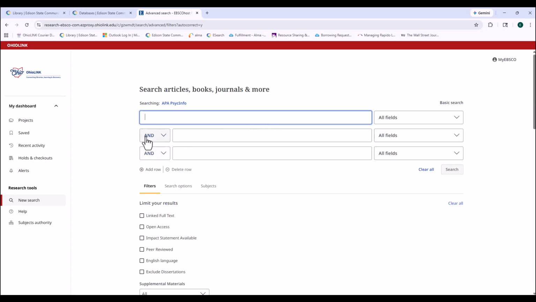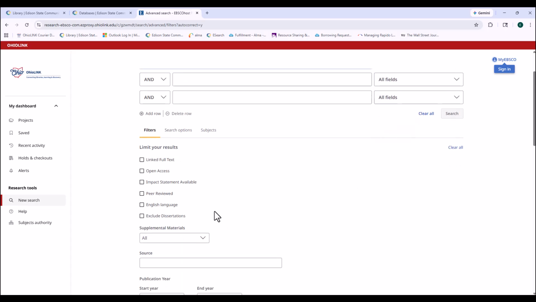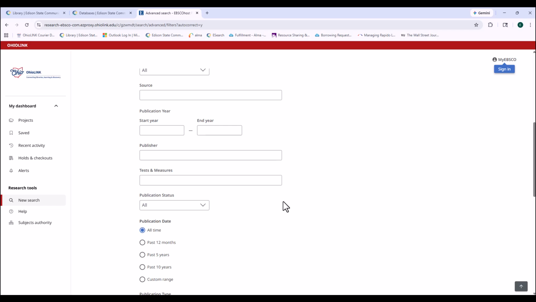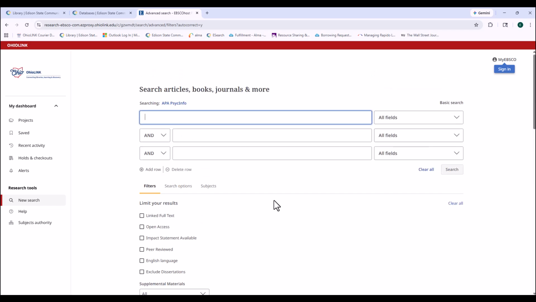Remember I stated about the and? Here it is. We could have put video games in quotes here and advertisement here and did the search. You could have selected all your limiters here, and then they would have come up. I personally like to just try my search first and see what kind of results I get, and then start adding the limiters in, and then start adding my additional search terms to narrow that down.